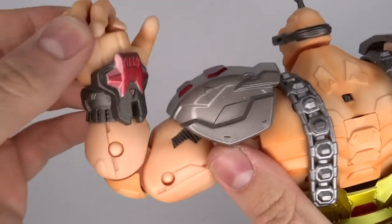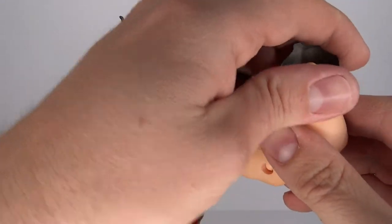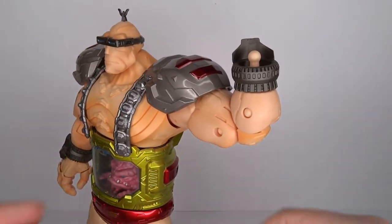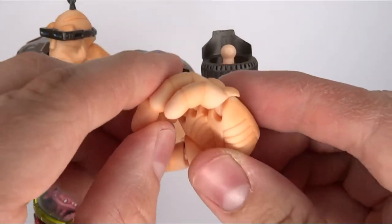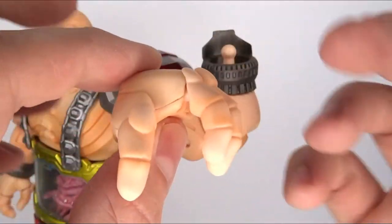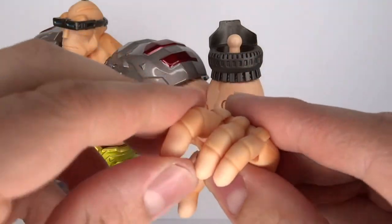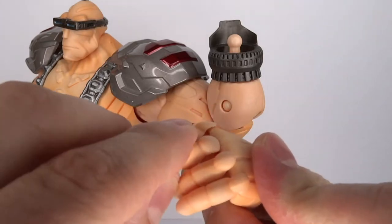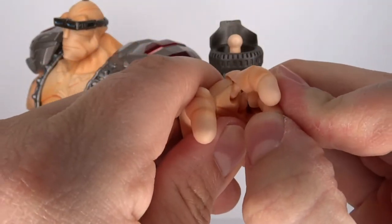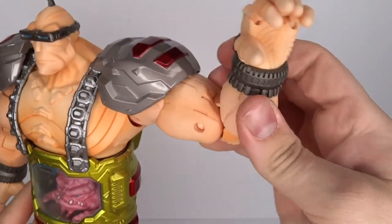The shoulder is on a hinge — it moves up almost 45 degrees but gets blocked by the shoulder pad, so it doesn't go much further. You can rotate it around as well. Same for the bicep swivel. Double hinge in the elbow. And the hand — it disconnects very easily, it's just on a small ball peg. You can take it off and it's movable. The hand is a bit weird, I don't like it that much. It's soft plastic — the fingers are soft plastic, the palm itself is not. You just have these small ball pegs in there and it moves up and down, but it's squishy and disconnects fairly easily. He's not really able to hold anything because of it either — he doesn't have anything to hold anyway. Kind of a weird choice.